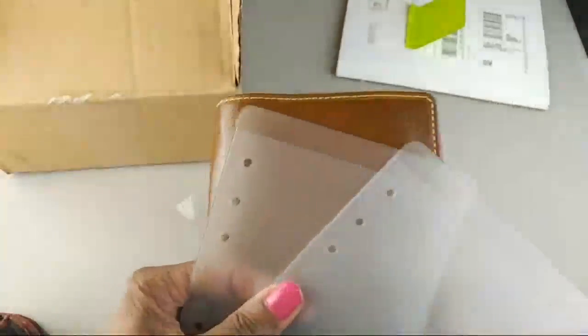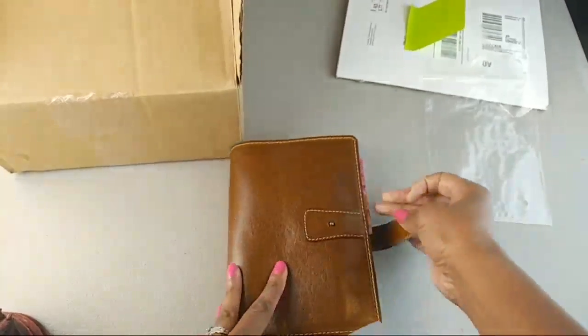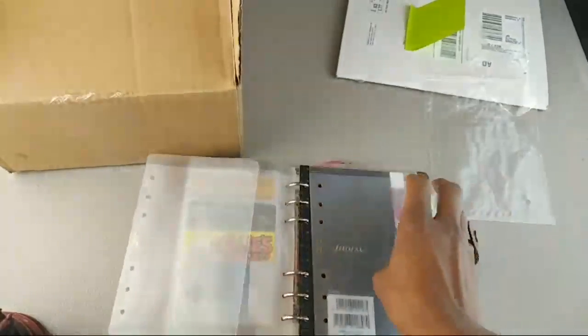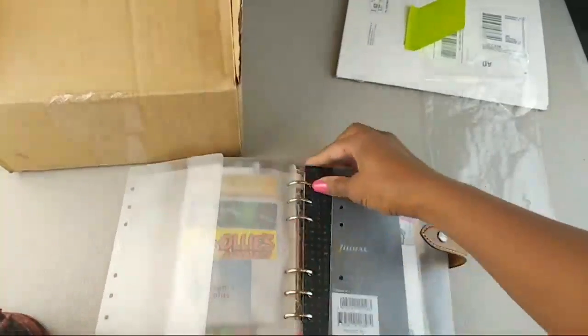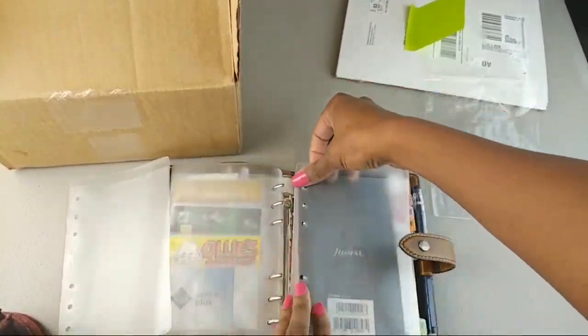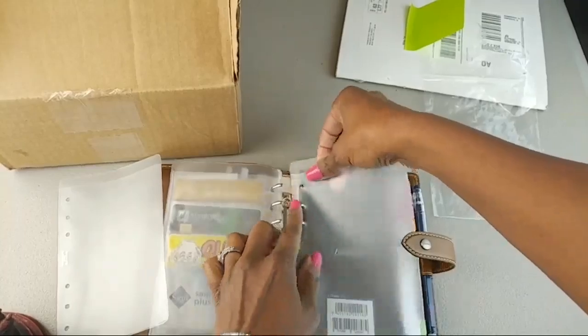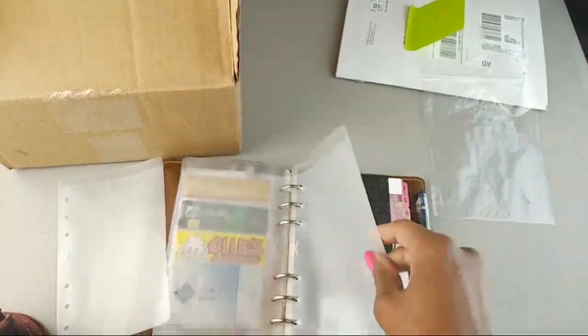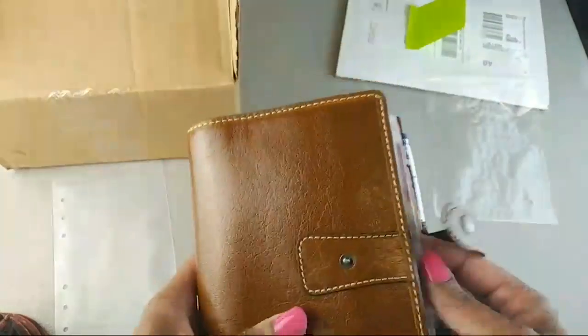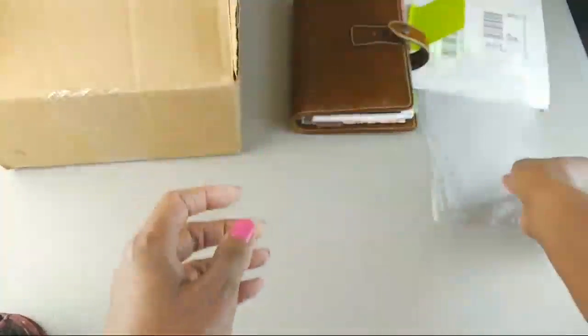In the sheet protectors, you get 2 of them. And just real quickly, this is my Filofax Malden. I'm just going to see if they fit okay in here. I plan to use this like a picture or a page dashboard in my planner. And yes, they fit perfectly. So these are the Franklin Planner compact size sheet protectors, and they fit in the Filofax Malden. Okay, let's move it on.